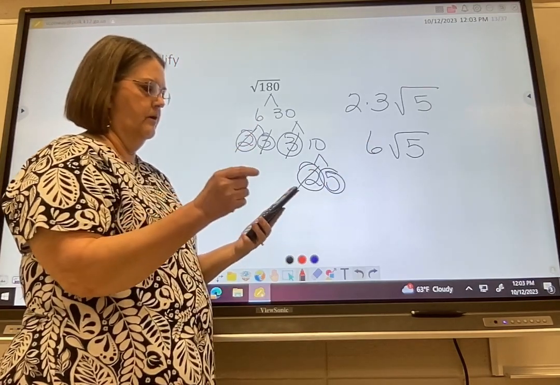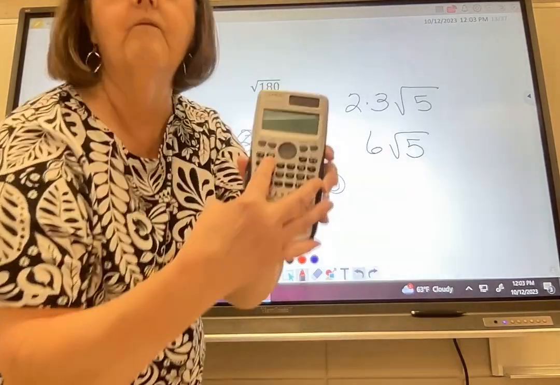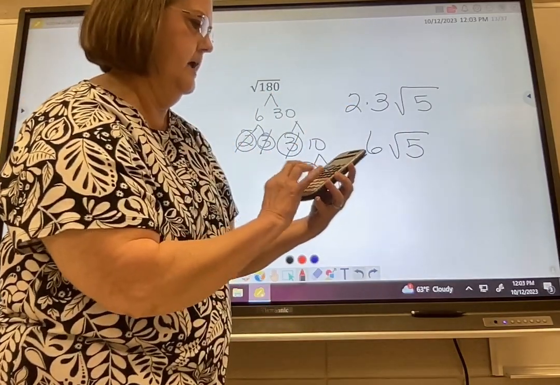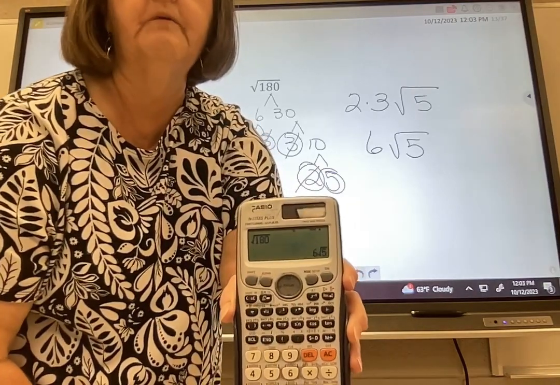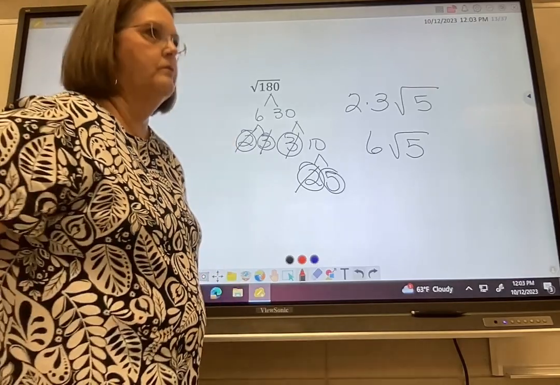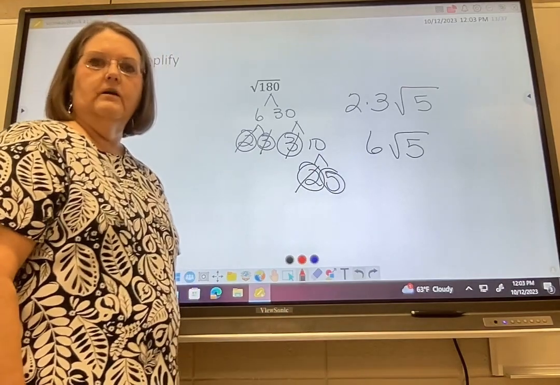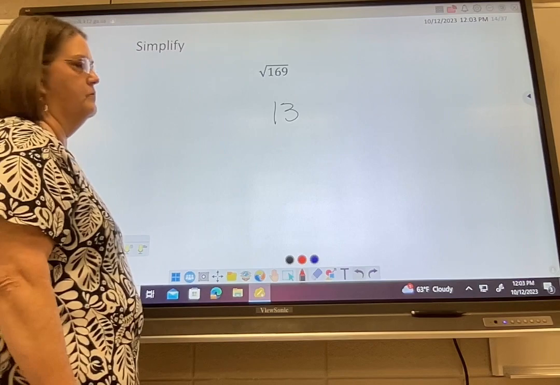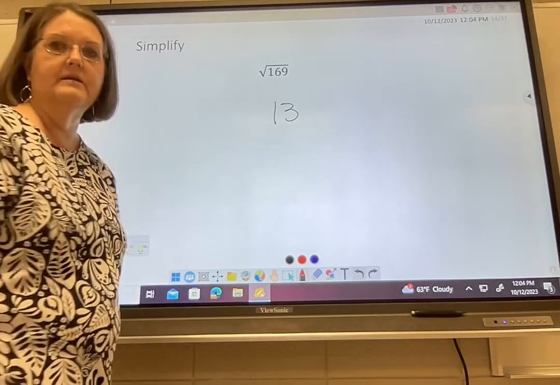To use your calculator, the square root button is located right here. You'll hit it, and then you can put in 180 and then hit equals, and this calculator will simplify it for you. Now, it will not simplify cube roots, and it will not simplify a big row of square roots. So sometimes you have to put it in separately, and I'll show you when we get to one. So if you put this in your calculator, that's 13, and some of you have those memorized. That's just 13.